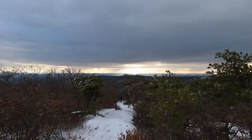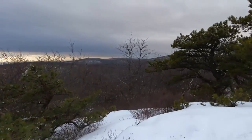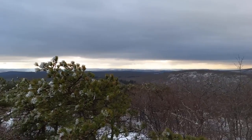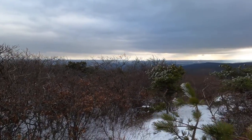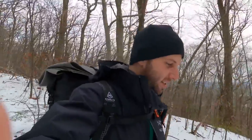Check it out. Wow. I've got to go up here for a sec. Look at that. Making our way down the epic finish with the 30 mile an hour winds smacking us right in the face. Snow on the ground, snow falling in the sky. Great views.